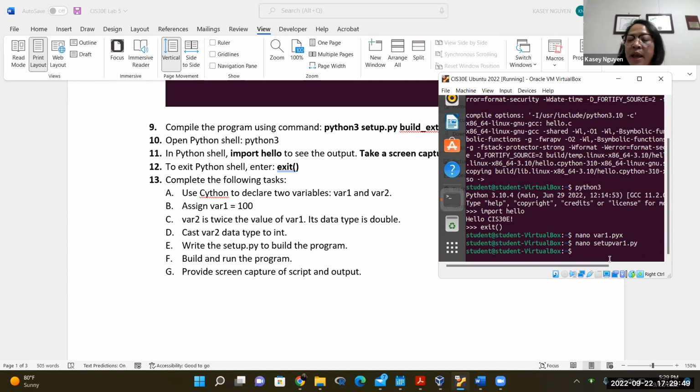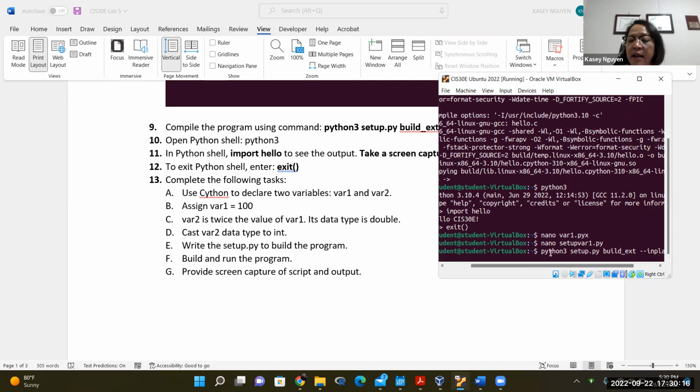Then after we have the setup file created, we're just going to make sure that we build, right? At this point, we're going to compile. That means you are going to repeat step number 9. I'm just going to up arrow key so I don't have to retype.